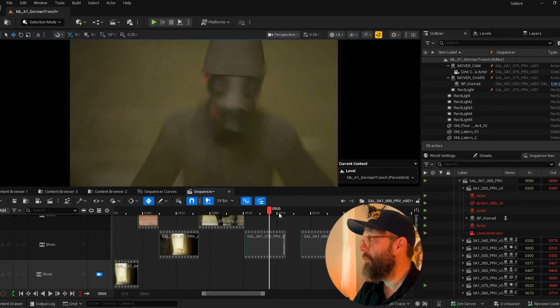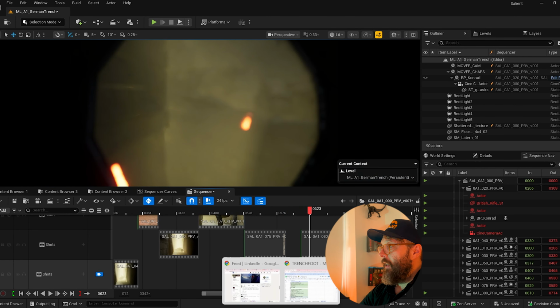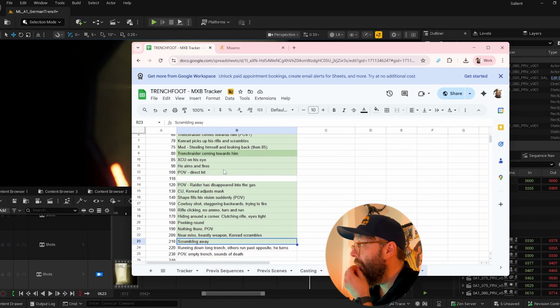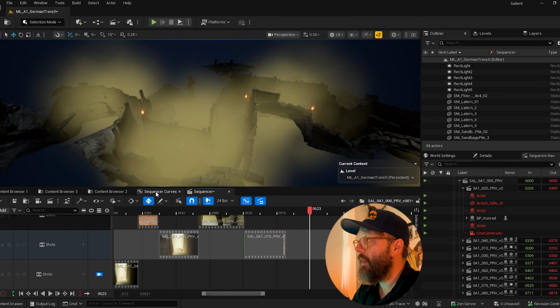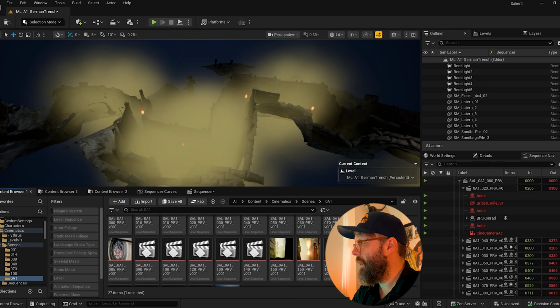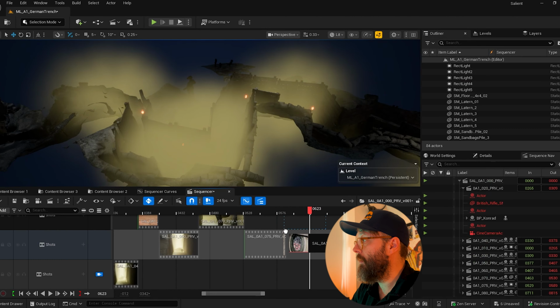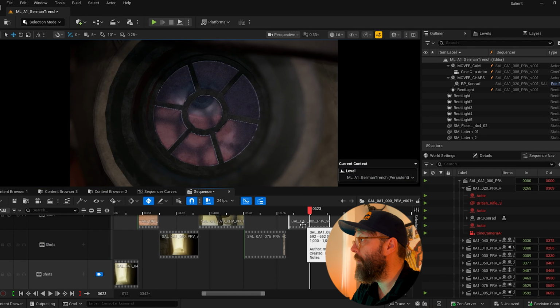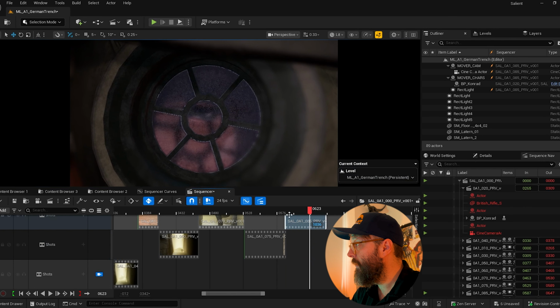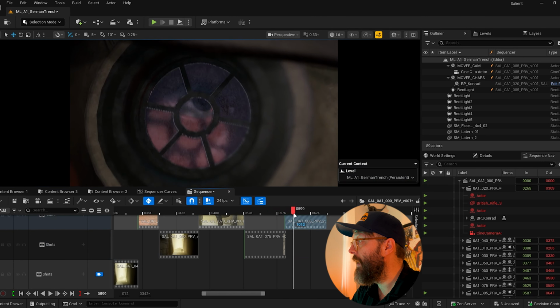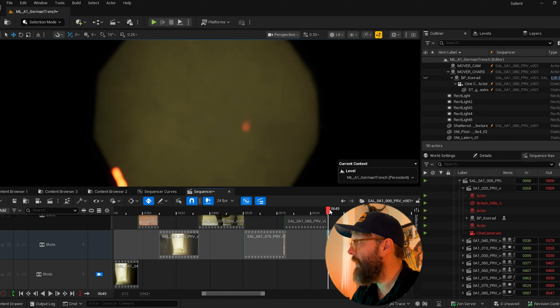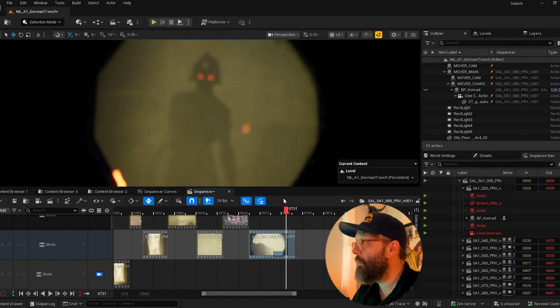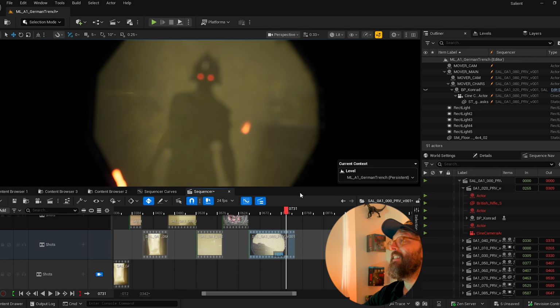80 is his POV. Now I think I changed the order here, so let me just double check. Stealing stuff, looking back, then 85. I've made a little note for myself, then 85. So if that's 80, then 85 is the extreme close up on his eyes, which I think would be pretty cool. So we push in and then pop in there to his eyes as he's looking for the thing, and then we do his POV. That's pretty cool. I'm pretty pleased with that. I think that looks wicked.